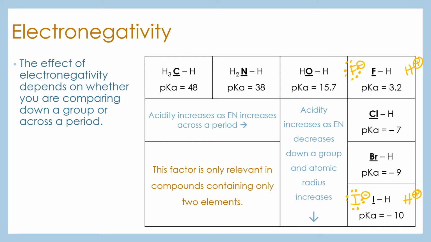And iodine gets to spread that negative charge across its massive electron cloud, while fluorine has to have that negative charge in its tiny electron cloud. With the iodide anion, that negative charge is much more dispersed, whereas with fluorine, it's very concentrated. That's never going to be stable. Think back to the concept of resonance. If you are able to delocalize a charge, that's going to be a stabilizing factor.